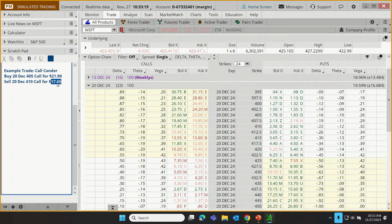So what does that 425 do for the trader? We're spending 425 bucks. Well, it sets up a scenario where the trader has the right to buy shares for 405 and sell those shares for 410. That would be a $5 profit if it were a free trade, but this is costing us $4.25 to set up the trade. So we're trying to turn $4.25 into $5. That would be a 75-cent profit.